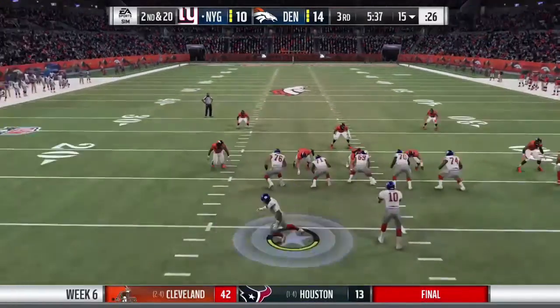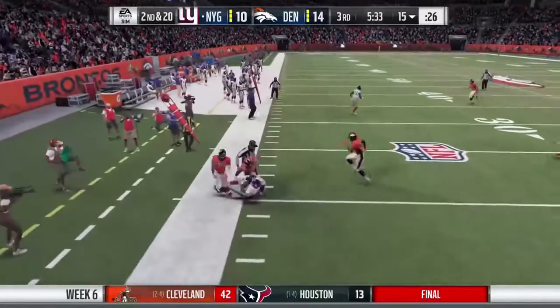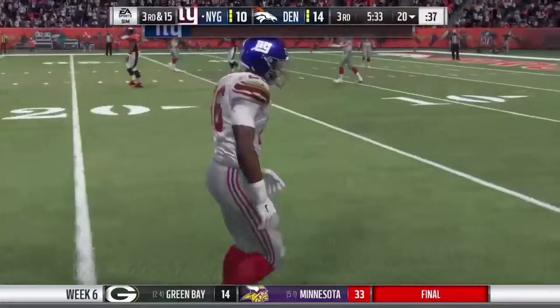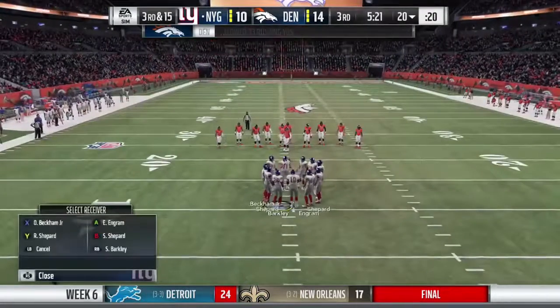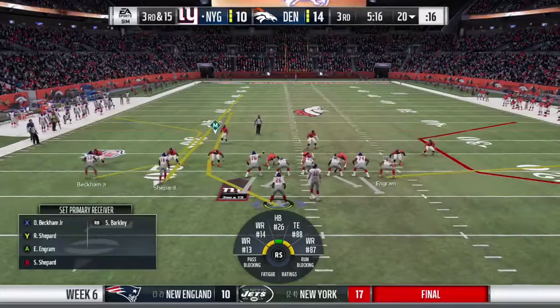To throw on second down. Manning, he's going to flip that out to the flat. It's complete. And he'll be out of bounds right around the 20. The gain of 5 on the play, and they're going to be staring at a 3rd and long here. I know most of the time when the ball's in the air, you're thinking wide receiver, tight end, but running backs, they can be a big part of any passing offense nowadays.